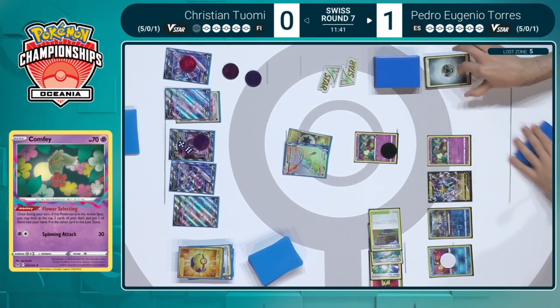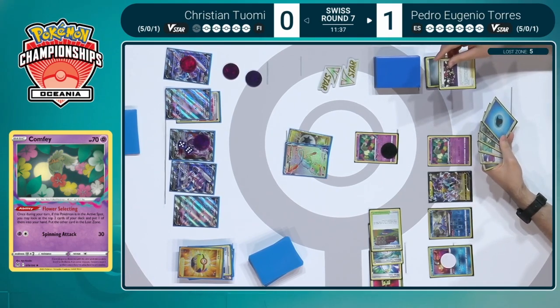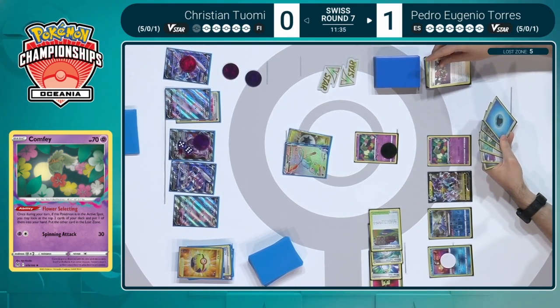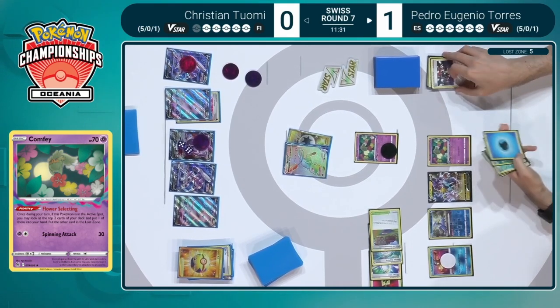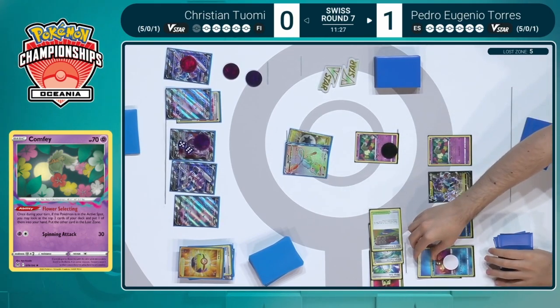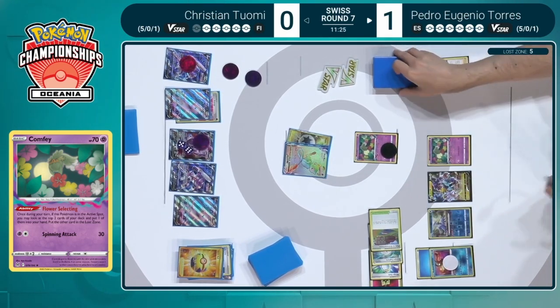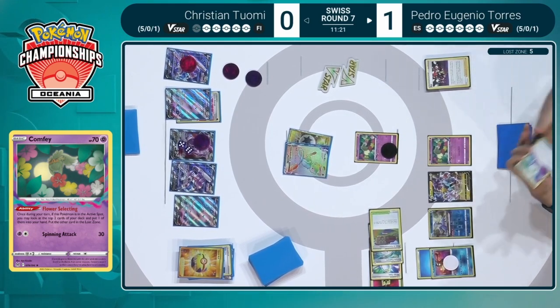Pedro has no other supporter to play this turn, and I think that's what's led to this decision for him. He needs to play the Raihan, and this can maybe help him reach for an attack this turn. It is actually still kind of hard, though, as he needs to use 2 Flower Selectings. Colress's Experiment is no longer an option. No, and that's the thing. Colress's Experiment this turn would have been absolutely beautiful. Put your Lost Zone up to 7, get a Pokemon rolling.